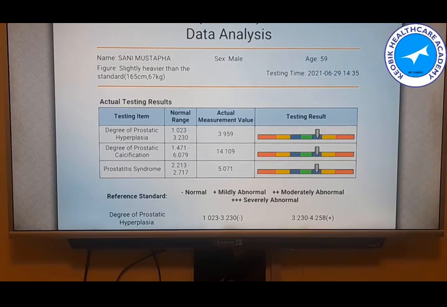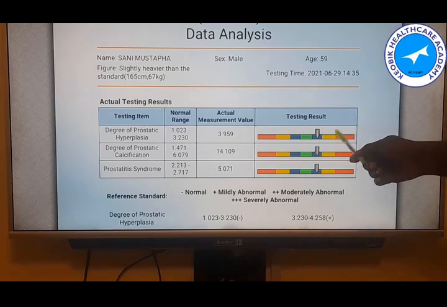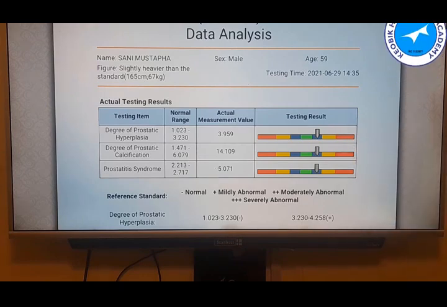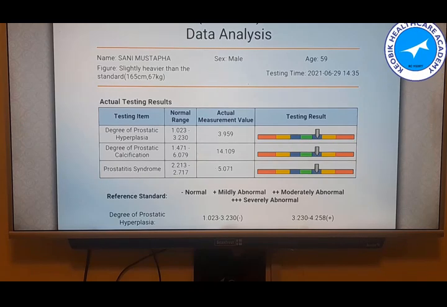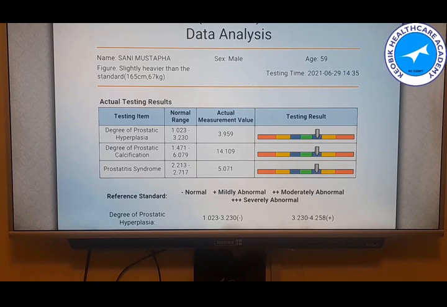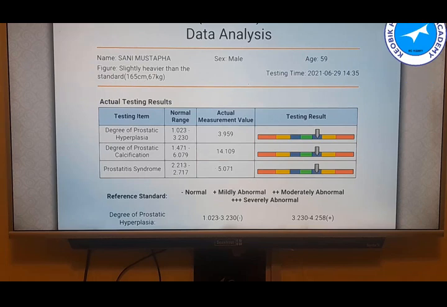Okay. Now, there are certain symptoms that are common with people who are experiencing an enlargement, and here are the symptoms that I'm going to be listing out for you. People who have an enlarged prostate may have trouble starting to urinate or urinating freely. They also have problems with urinating frequently, particularly at night.